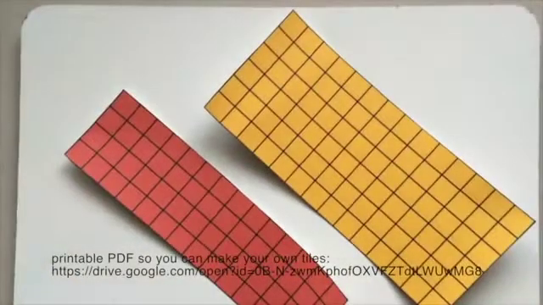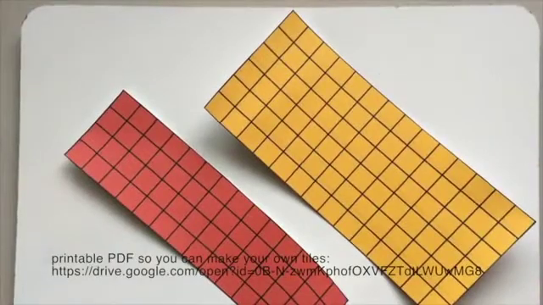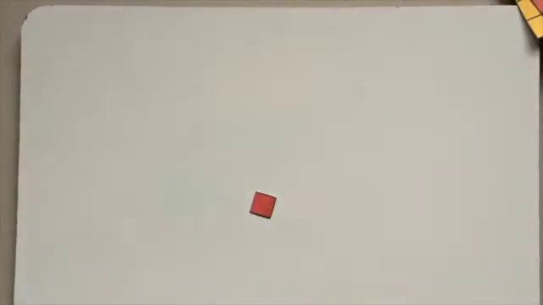At the beginning of the video there was a link to a PDF where you can print out your own tiles. They print out like this, you cut them out, and then you glue them back to back. So you get little squares that are red on one side and yellow on the other side, and these are going to represent the quantity of one for us. The yellow side is positive one, and on the opposite side is the opposite sign, the opposite value, negative one.